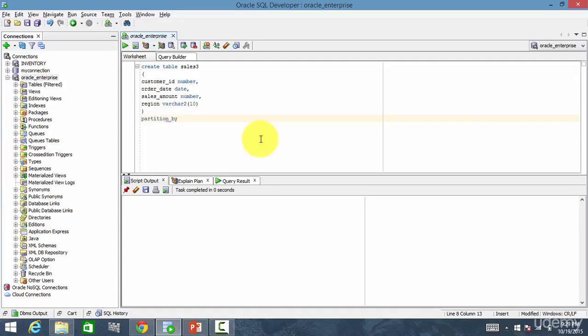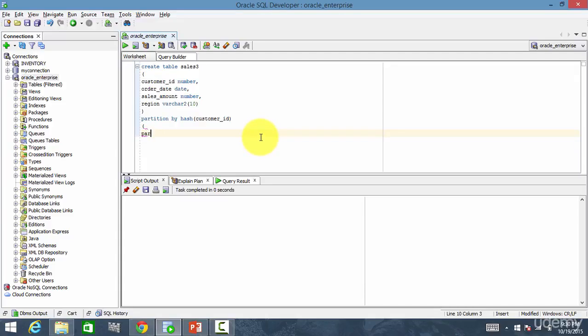It is by hash on which column? I want it on customer ID. Okay, and I want to divide it into 4 partitions.